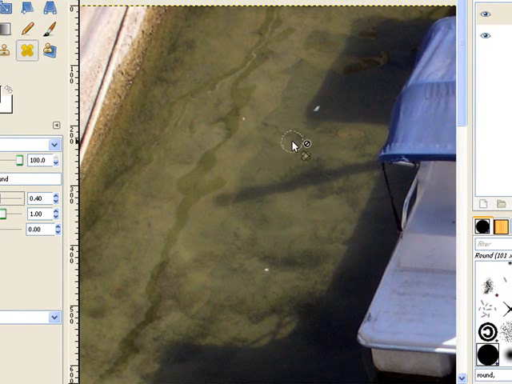Okay, first off, we hold down the control key, pick a point that's about the same color, get on top of it, click, it's gone. Here, do the same. It will affect the picture a little bit.